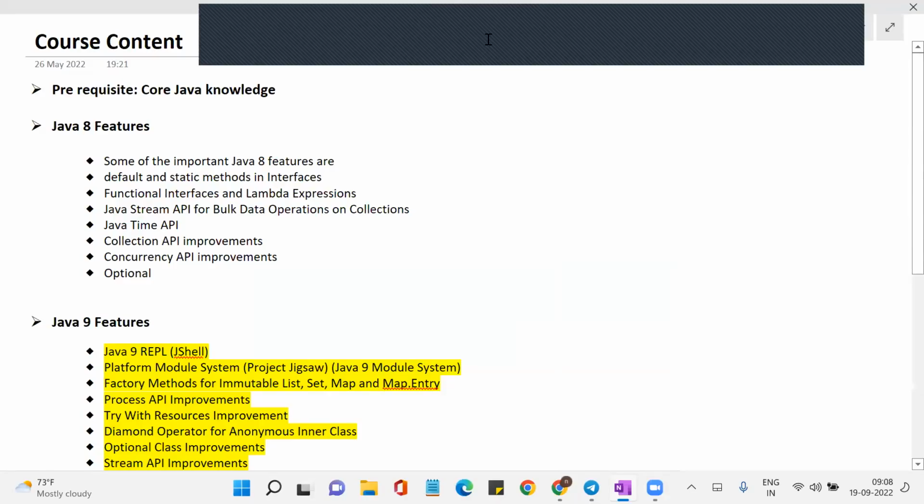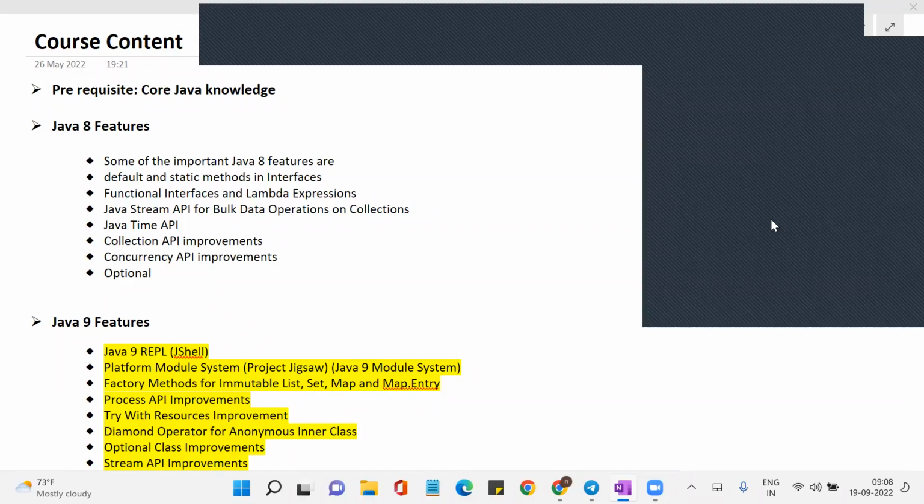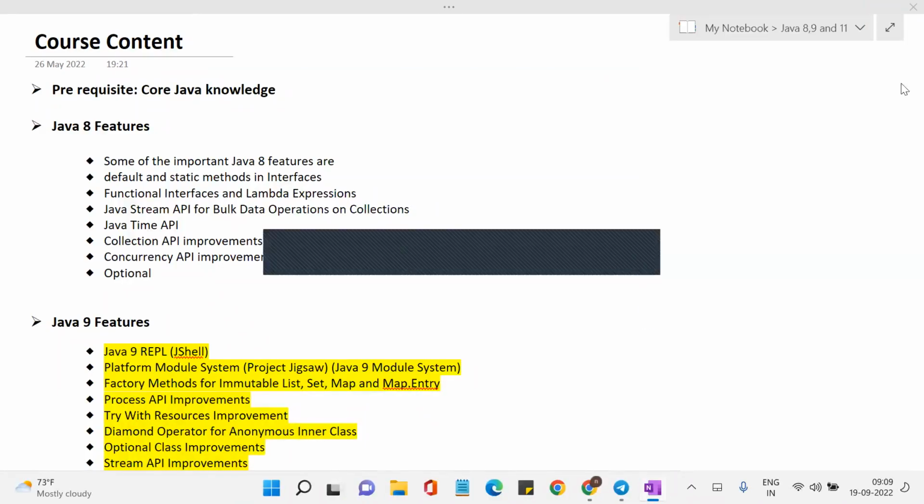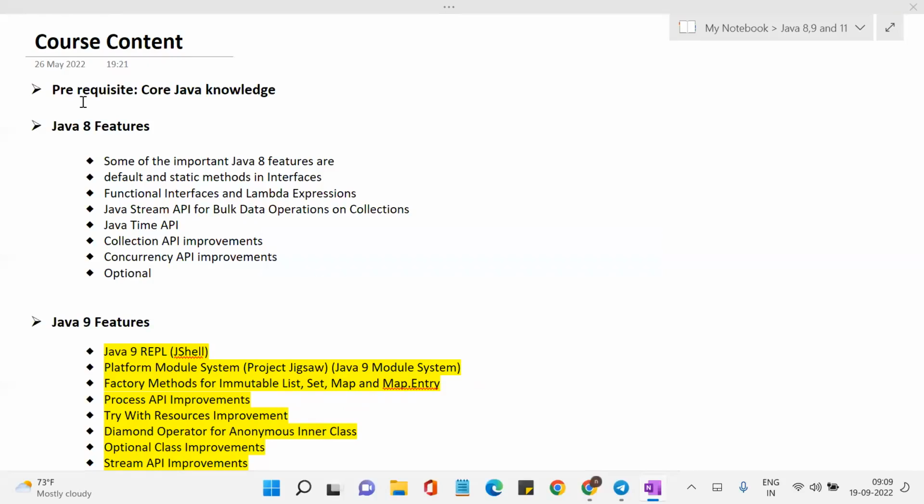Okay. So in the interest of the new joiners, I'm just giving you some information on the previous classes. This course is basically looking at Java 8, 9, and 11 features. The prerequisite for this course is to have core Java knowledge. You should be able to write a program in core Java at least. Once you have that core Java knowledge, in this course we are looking at Java 8, 9, 10, 11 features. We are not going into the complete details now because we already started this demo class. And if anyone is new, after this class you are going to get a Zoom link, a video link where you can watch all the previous videos.